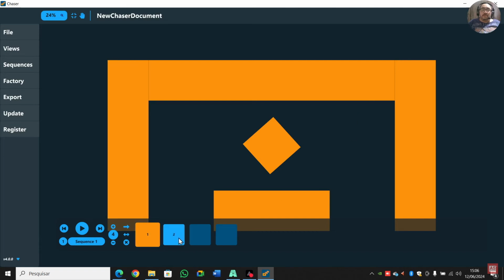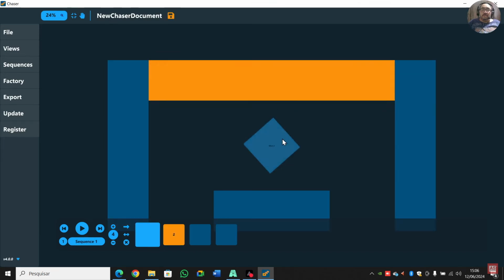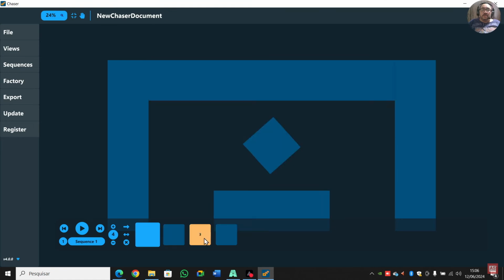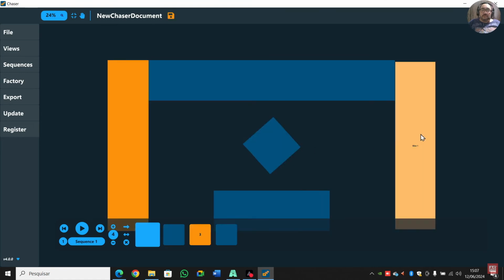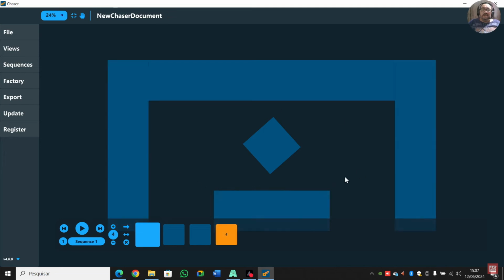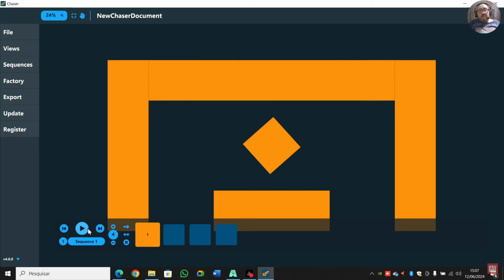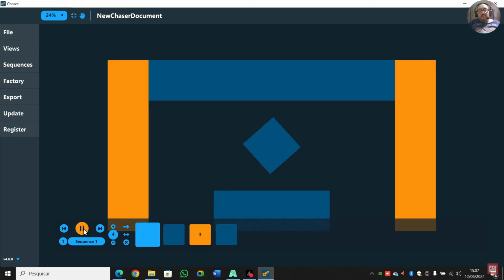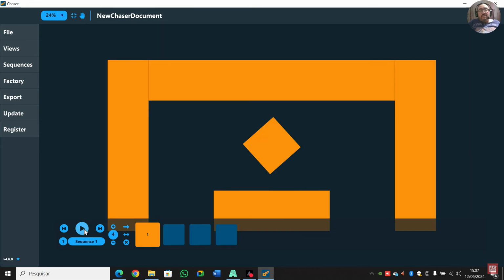This first scene to be total, this second scene to be just the middle, this third scene to be just the sides and this one to be nothing. I give a player here and I'll click on the first one and I'll give it a player. And it does this movement here, done this, I don't need to do anything else.